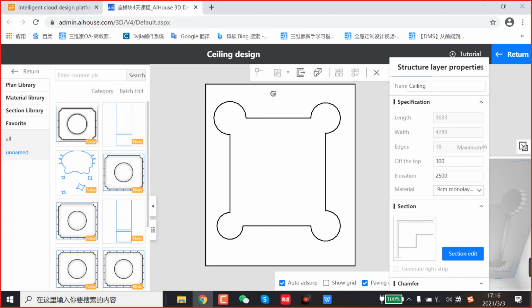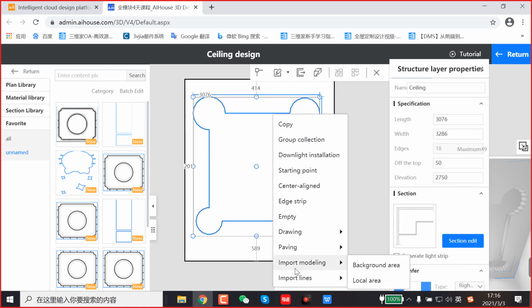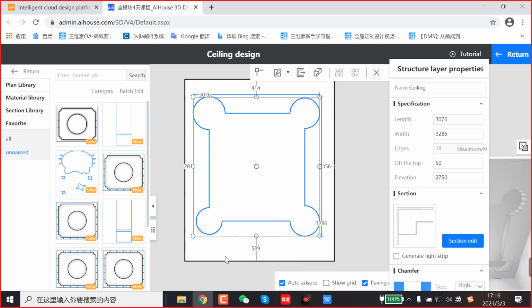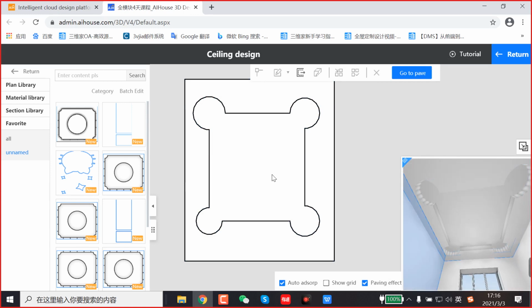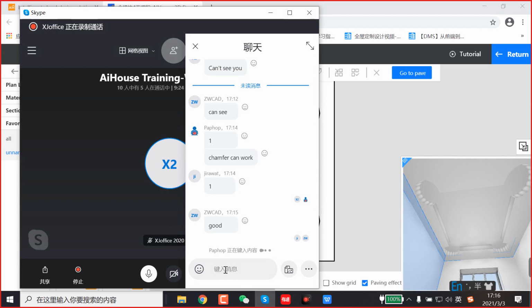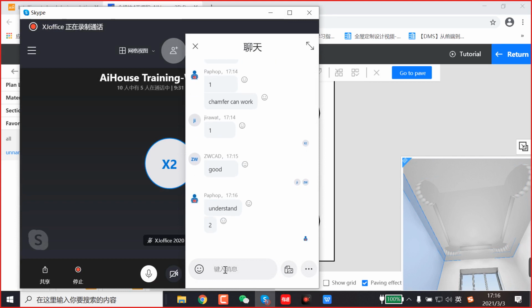Do you understand the operation? If you're clear with this part, you can send me number 2, and you can find more possibilities of this operation.